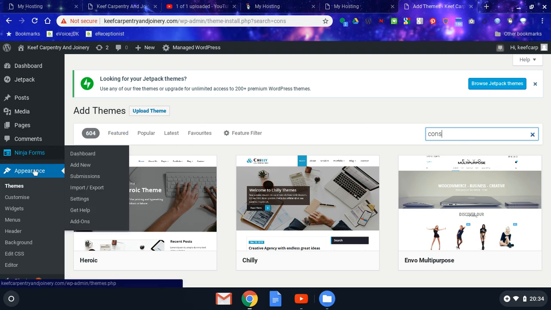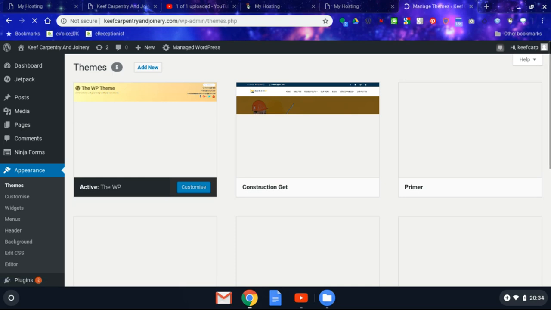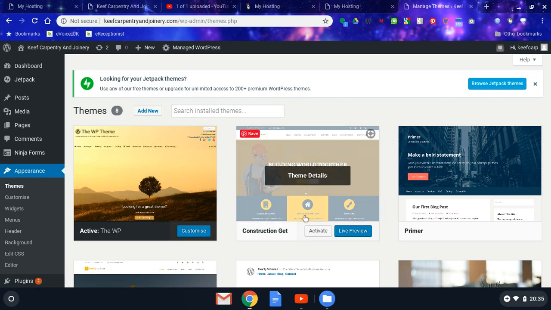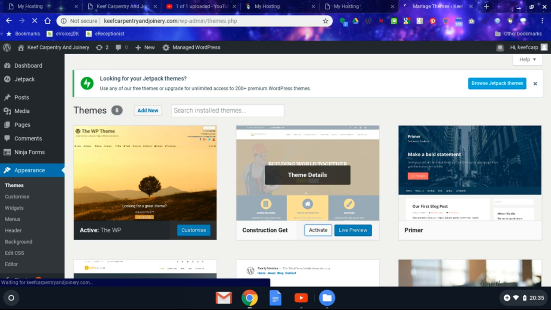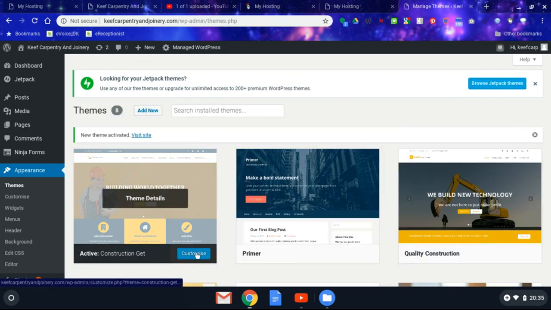So I'm going to go back to themes because I've been looking at some already. One that I looked at and quite liked was this one here. I'm now going to activate that after I've installed it. Okay, so now we're ready to customize the site.